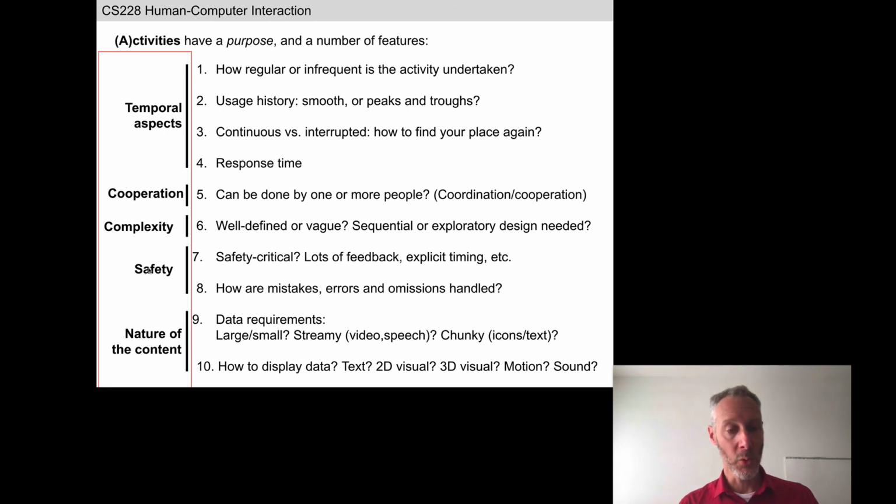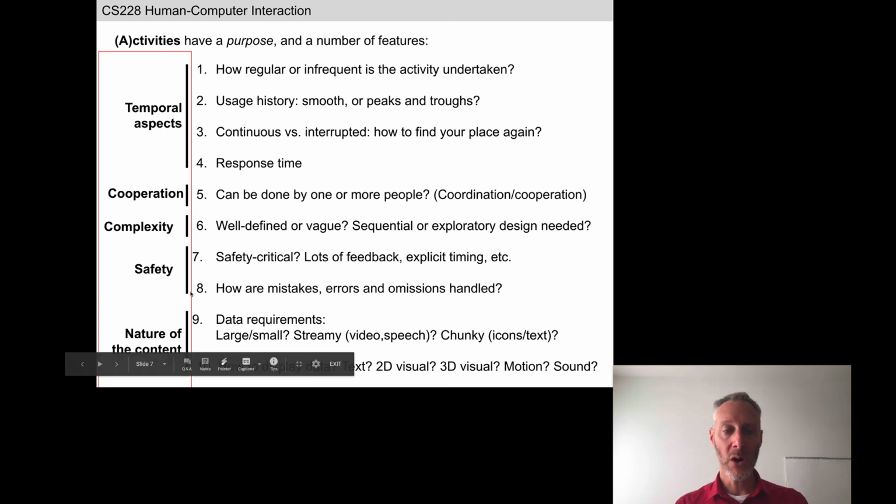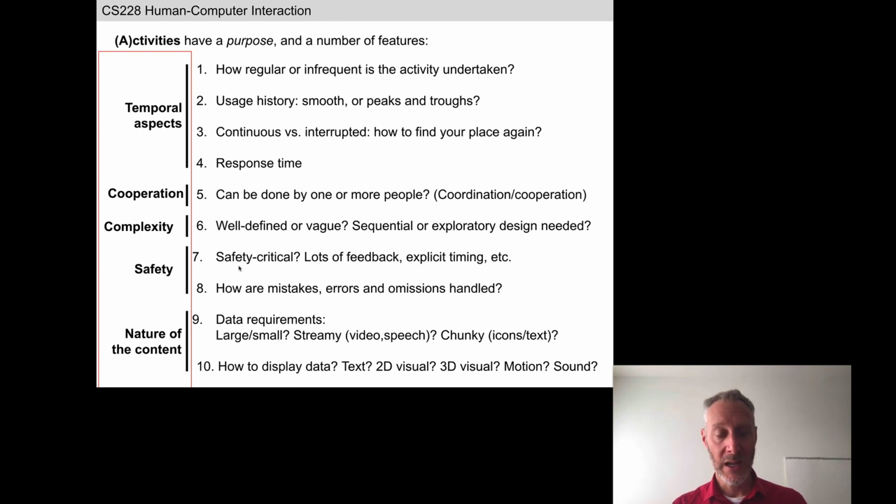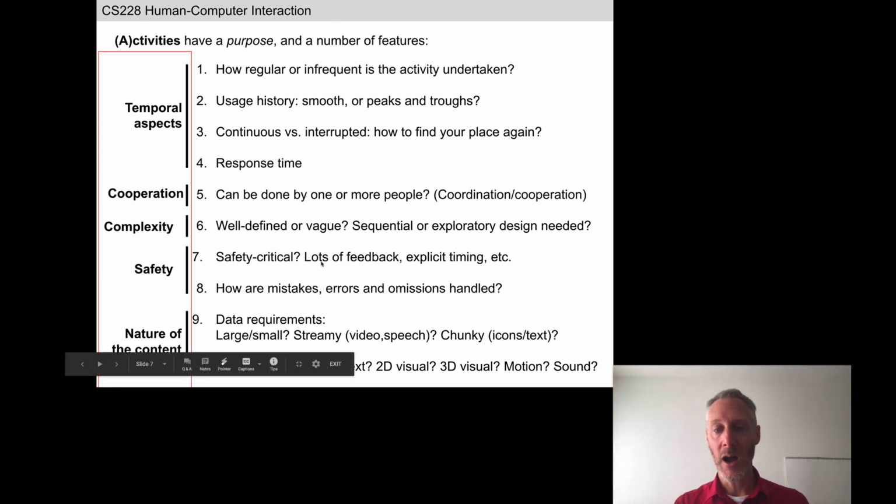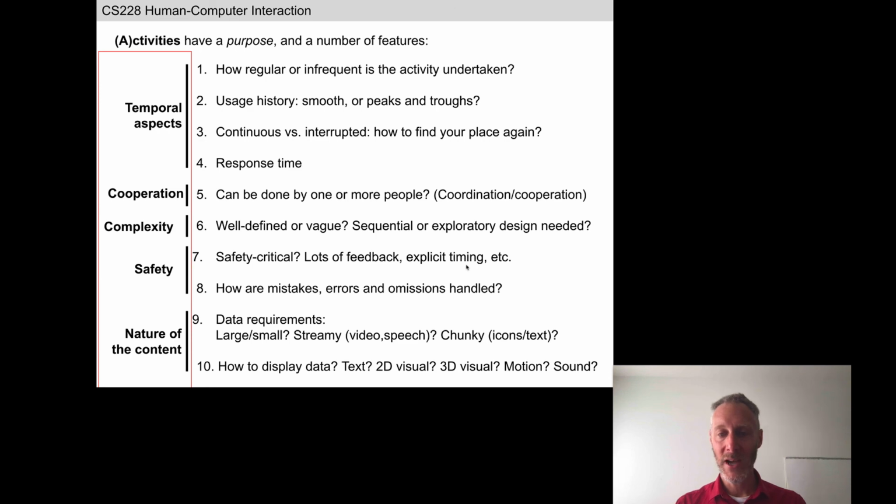This is becoming increasingly important because a lot of computerized technologies are now being deployed out into the world. As we talked about before, up until recently, most computer technologies were passive and they didn't exist in real time with us. So if your laptop or your desktop made a mistake, it wasn't a big deal. But if your autonomous car makes a mistake, it is indeed a very big deal. So most HCI designers or technology designers in general are having to spend much more time thinking about physical safety. And if the technology or the activity is safety critical, obviously we need to think carefully about the technology, provide lots of feedback to the user, think carefully about timing and so on.